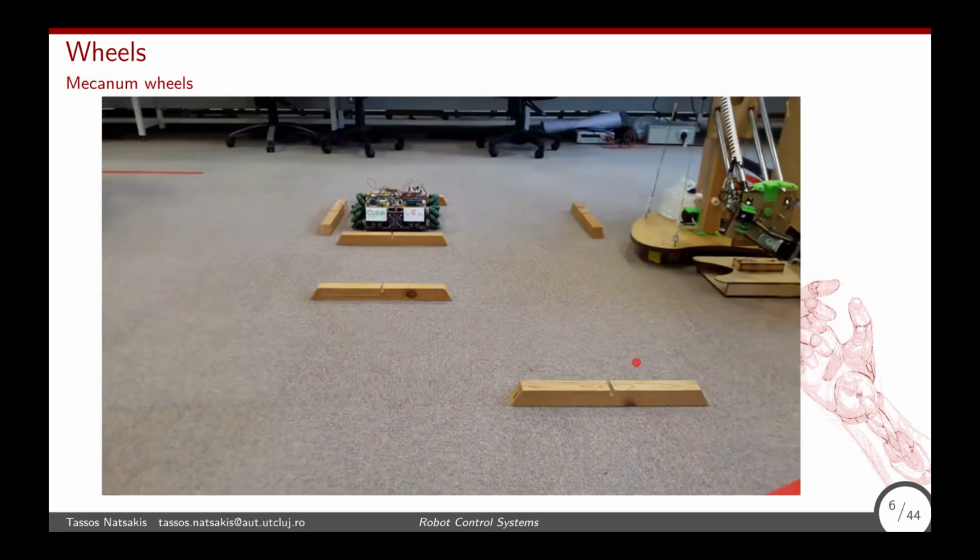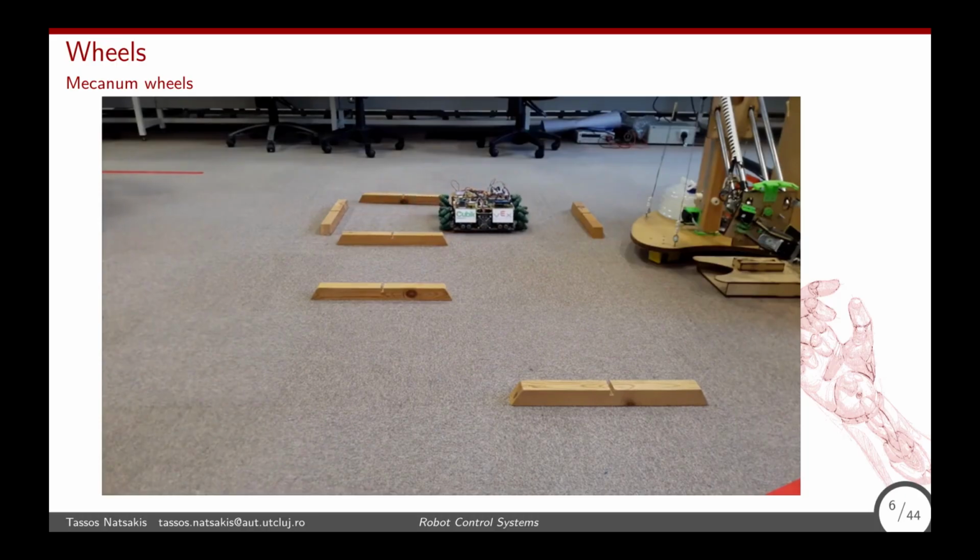We're not going to go into details on mecanum wheels, but I have this nice video demonstrating, okay, what can we do with them. Basically, by coordinating the rotations of each wheel, we can make the robot move sideways. Here you can see an example, which is pretty useful in certain situations where we don't have enough room to maneuver and so on. So we can move normally, forward, backwards, like any robot, but they can also move sideways or rotate in place and so on.